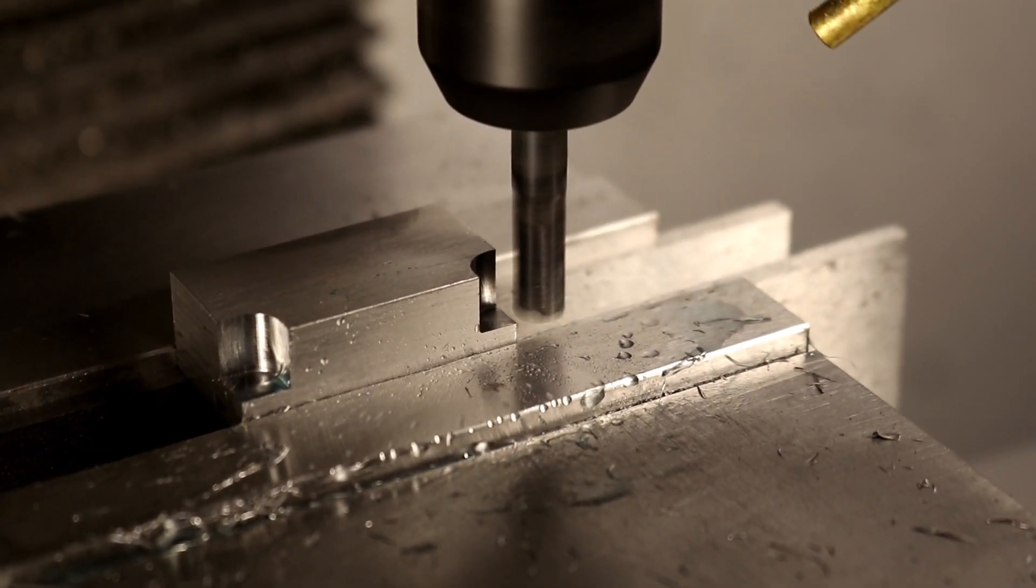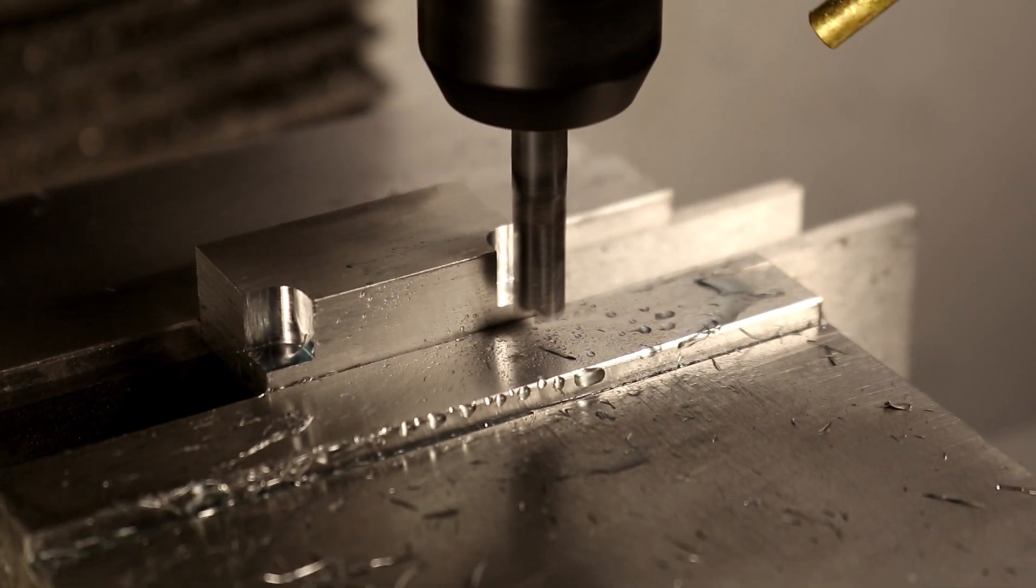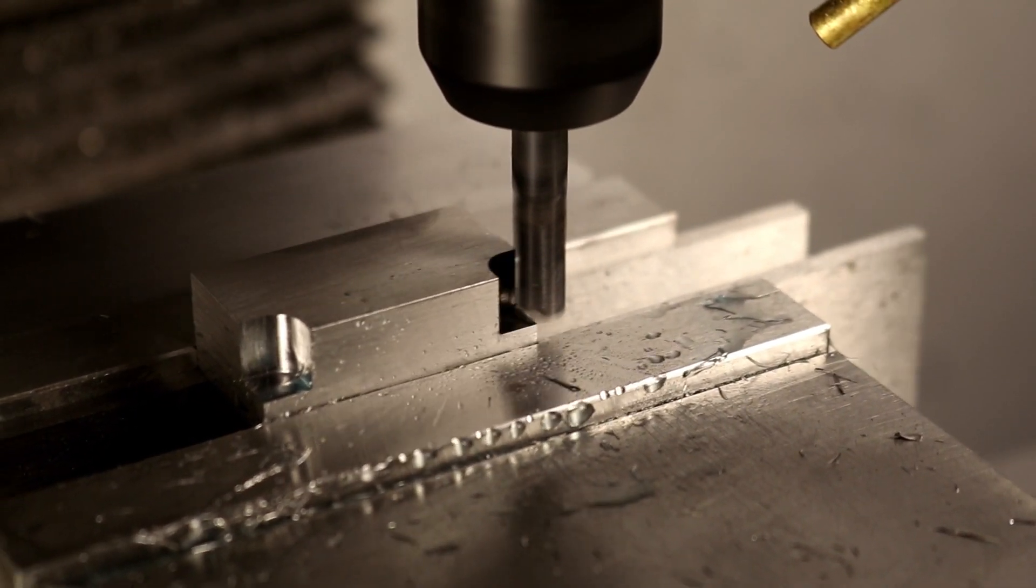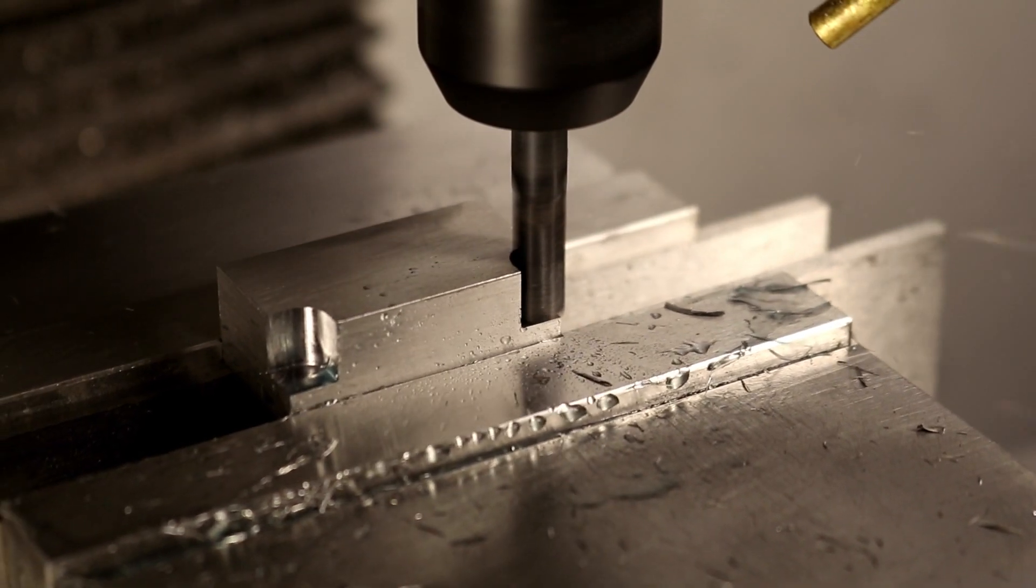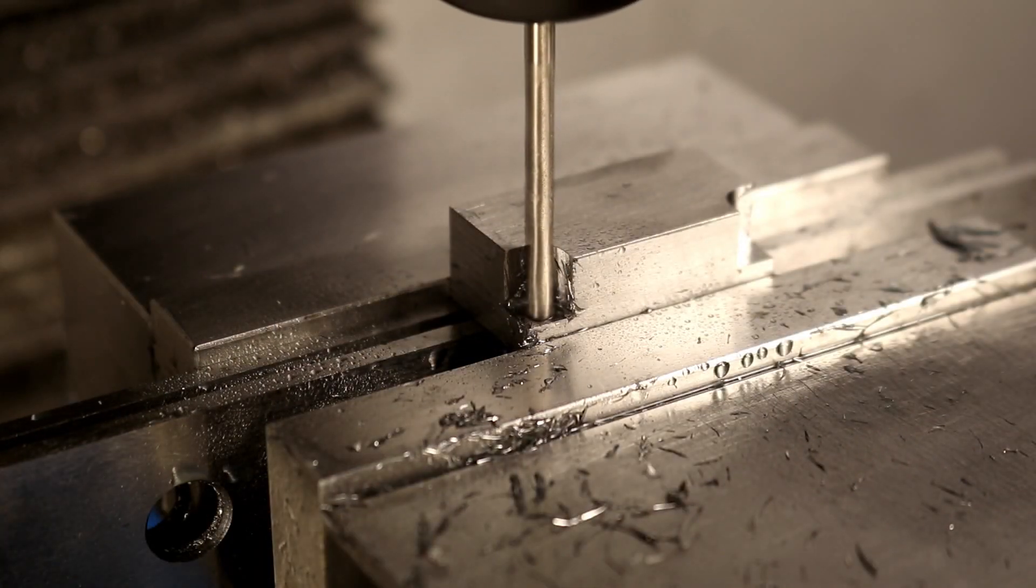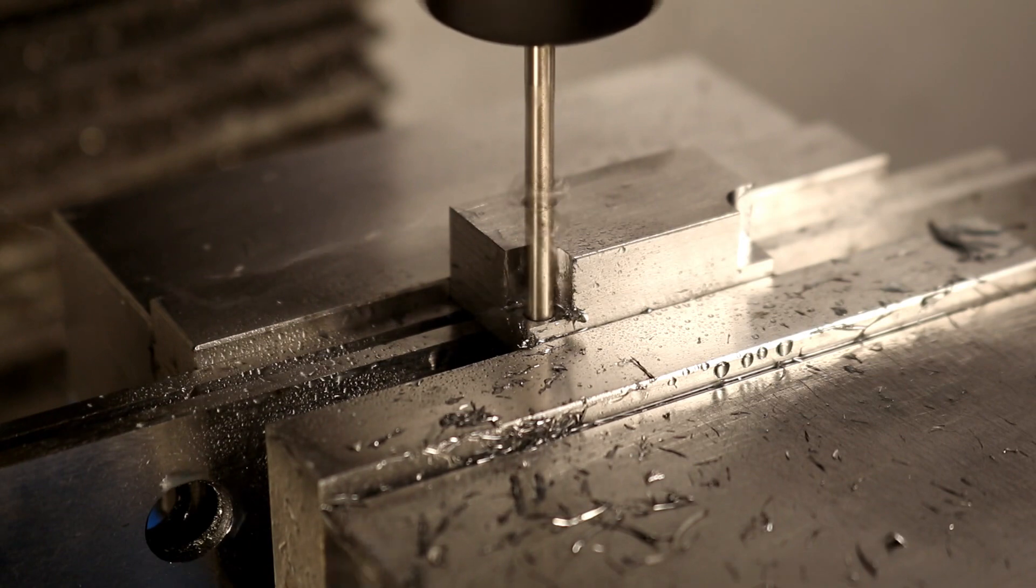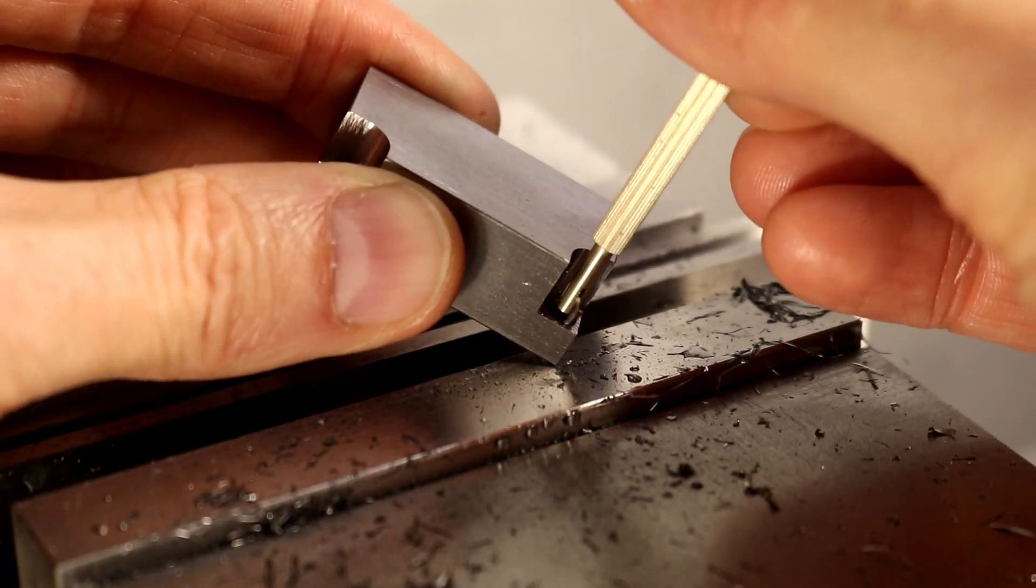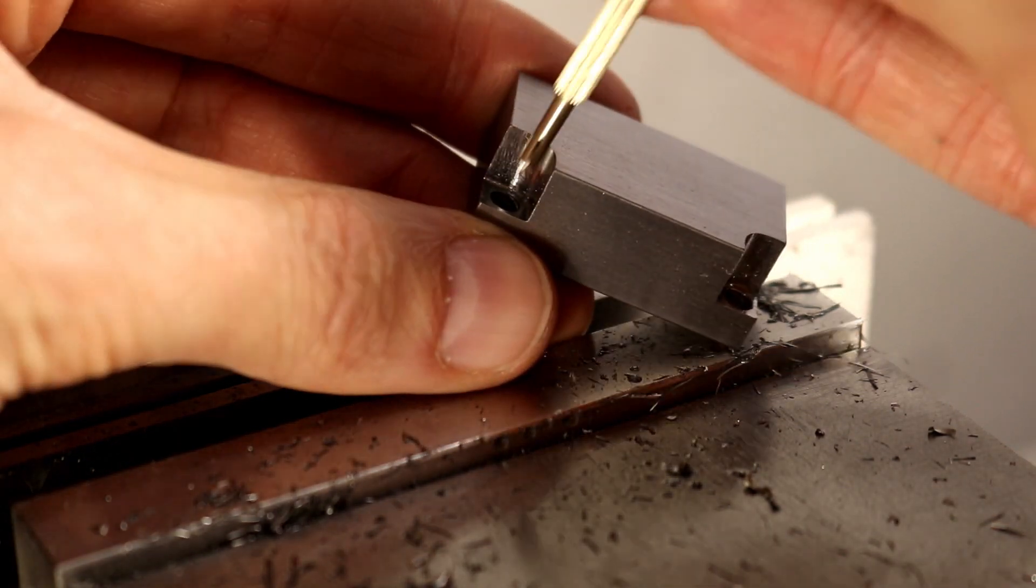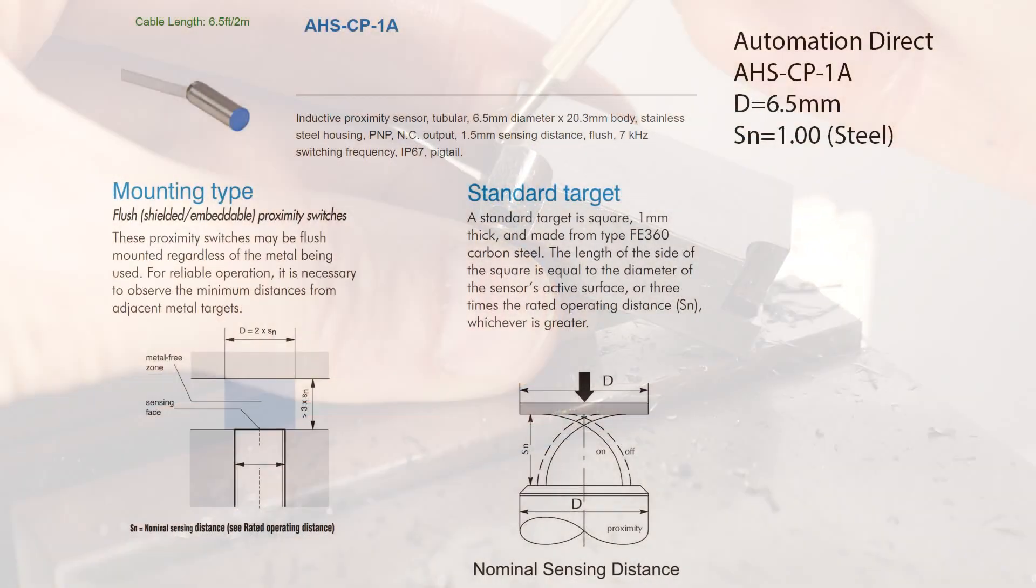There are three parts to the machine: the targets for the inductive sensors. These are machined from steel because the inductive sensors are more sensitive to steel than to aluminum. This is the x-axis target being machined. All the targets start with the same blank, but are slightly different to avoid holes in the target surface. The sensing envelope of the inductive sensors is tight enough that, for example, they can fall into the hole of an M5 cap head screw. And if that happens, the sensor doesn't see the target.